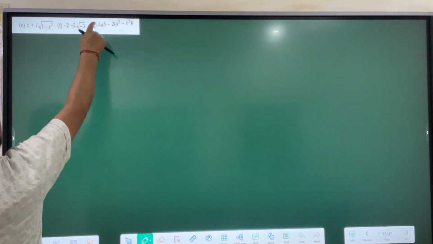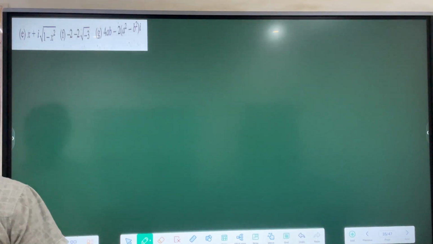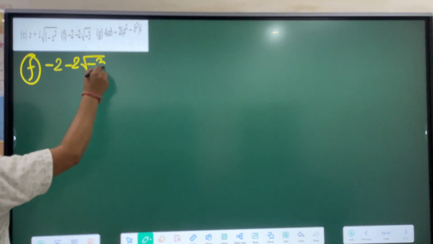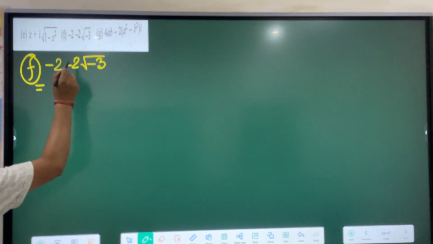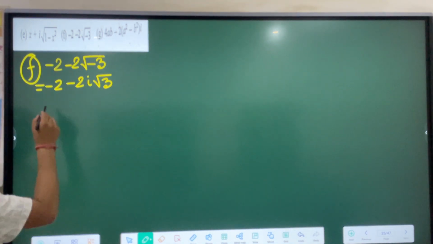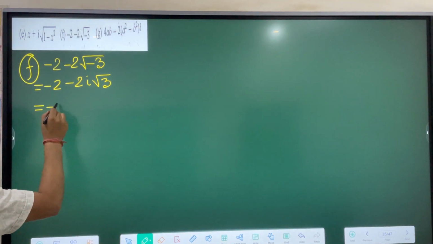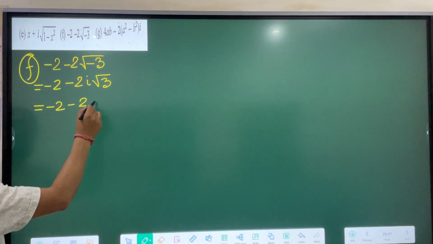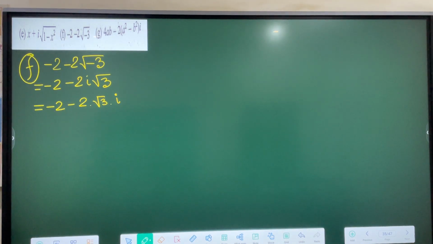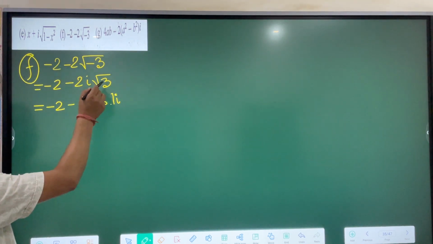Now minus 2 square root of minus 3. So here there is 2, no problem. 2i root 3. I hope you understand this one. So 2 is there, we don't have to do 1 by 2 into 2. Minus 2 into root 3 into i. That means 1 and i. If you add only i, then also correct. 2 into root 3 into root 3.